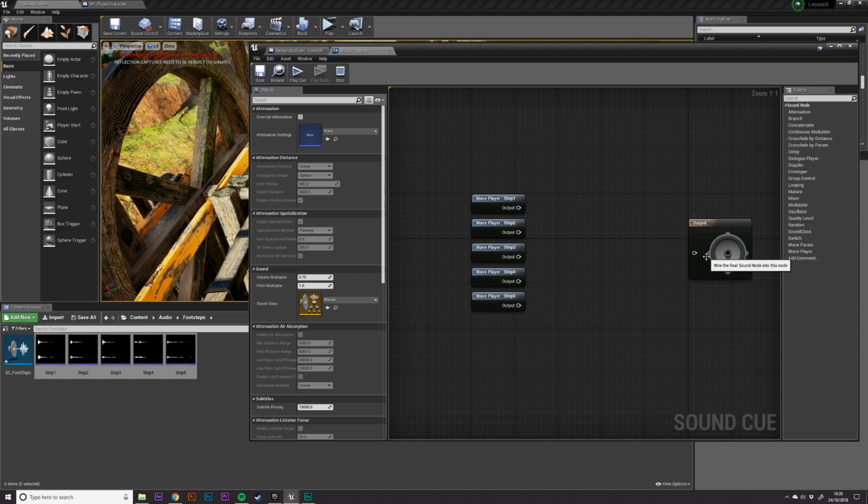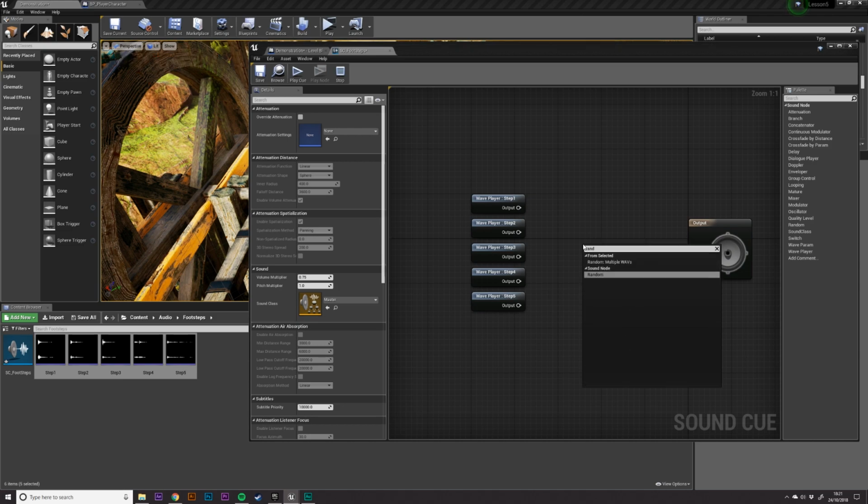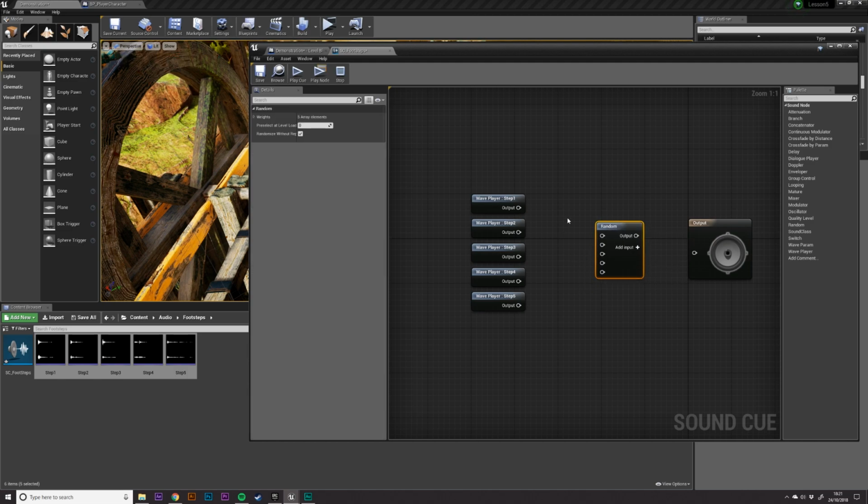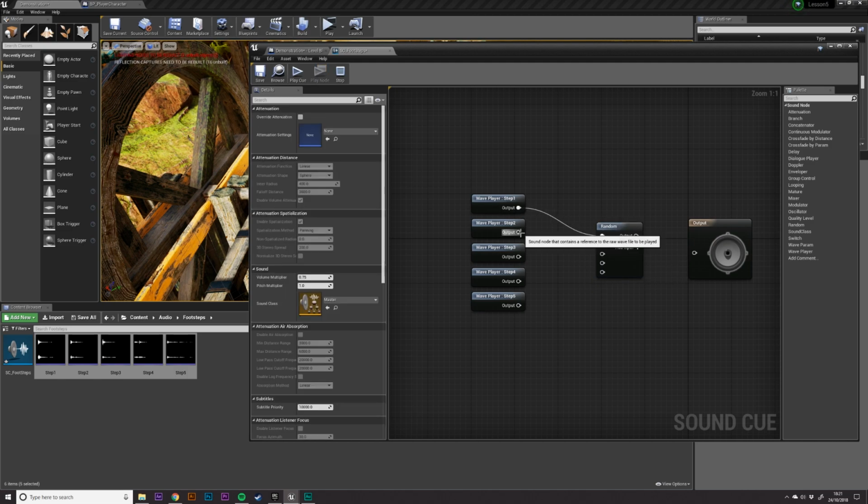At the moment though, the output has only got one node that we can connect into, and we need to be able to connect up these 5 to make sure that it randomly selects one of these nodes to play. So we can use a connection node called random. If I just right click and search for random, let's bring that in. You'll see that you'll have to add inputs. At the moment there's only 2 inputs. Let's just click it until we've got 5 inputs. So from here we connect up each step to each of the inputs on the random node.